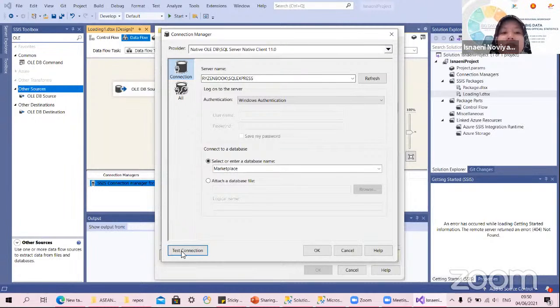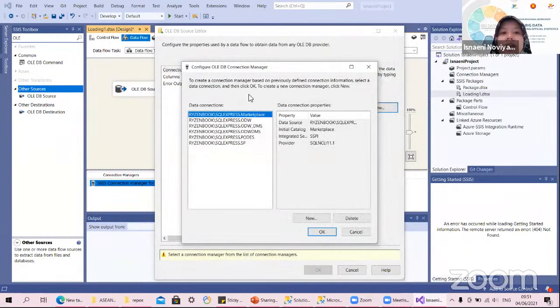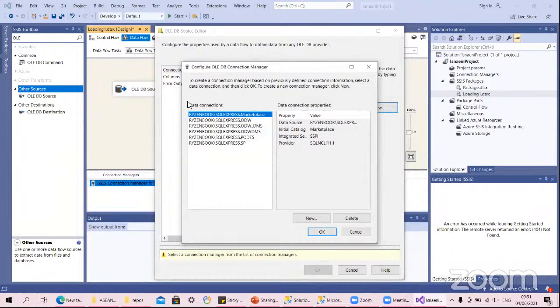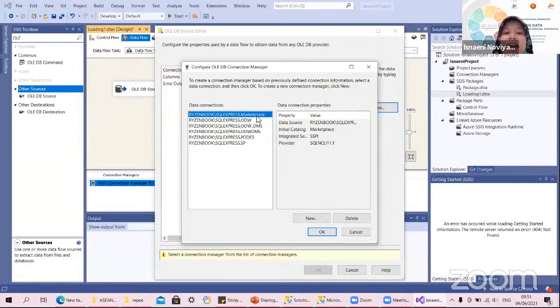If you have tested the connection, you just click OK. And you can see in the data connection list, maybe you have one connection in here. Just highlight the marketplace like this and click OK.